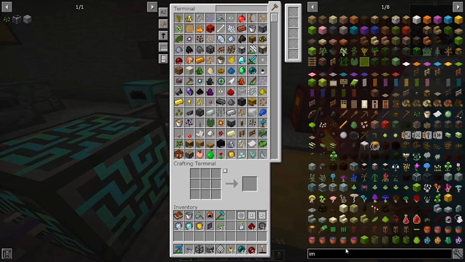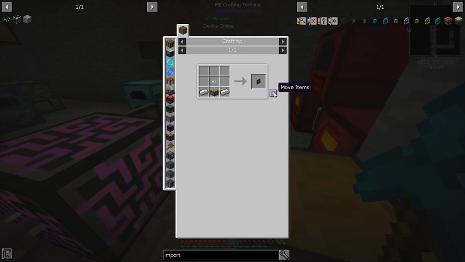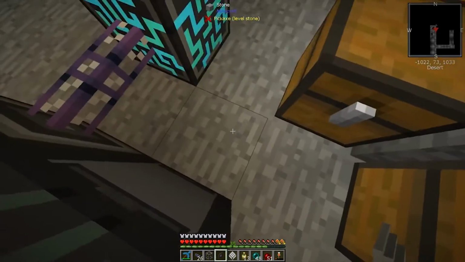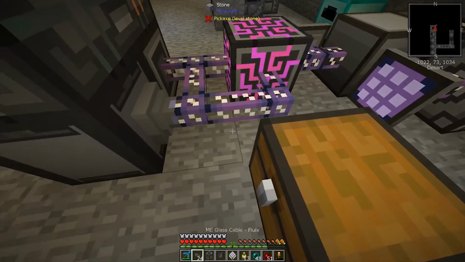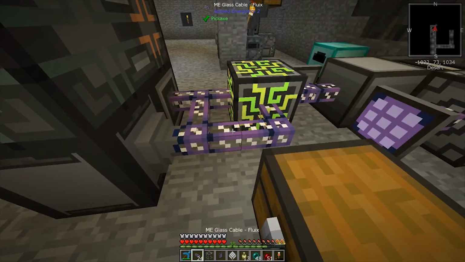But before we go anywhere at all, I'm going to start off this whole process by making an ME import bus. Now, you might be a little bit curious as to why I'm making an ME import bus when you haven't made the new system yet. Why would you make this at this point? It will hopefully make sense in a moment. So I'm going to put the import bus right there, and then we're going to put this right here, and that's going to empty out my logic circuits here.